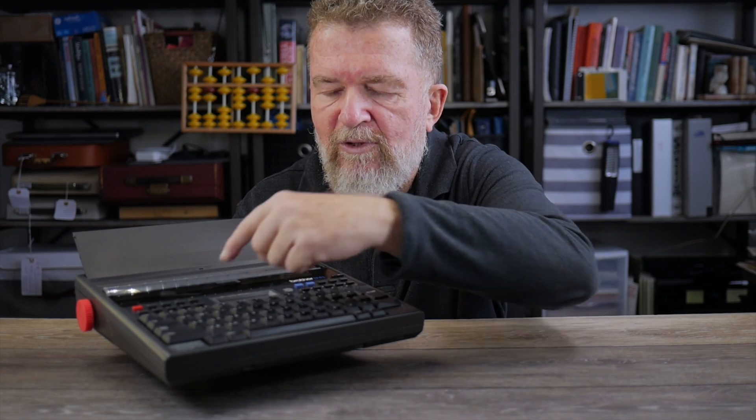I really like thermal typewriters for several reasons. First of all, they're very portable and lightweight, and they're all battery powered, so you can take them places and they're very quiet — they don't use an impact method of printing. Of course, the thermal printing paper medium won't be as archival as standard paper, but you can scan your thermal typings or OCR them into a digital file. Also, most of them have an LCD screen that buffers the text as you type. Many of them are about 15 characters wide — if you catch a typographical error on the screen before it gets printed, you can correct it, which is a nice feature.